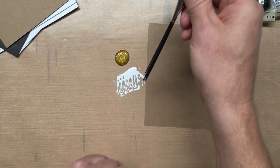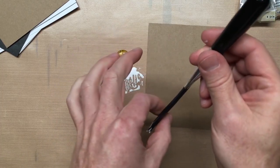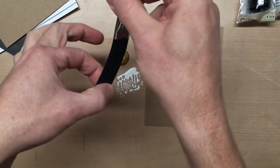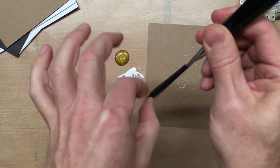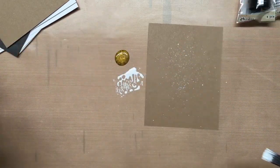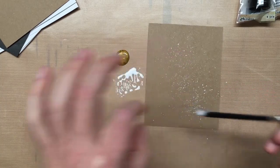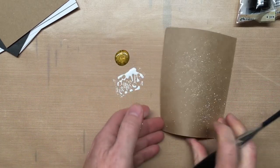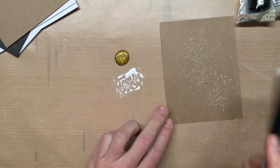We're going to hold this sideways so you can see that I've got kind of the skinny area pointing towards my project. And I'm just going to pull back with my fingers. You can see I'm bending, and I'm just going to start letting these go. And look at that splatter effect. How easy is that? Now, the closer I am, the more splatter I can get. Look at that. It's like the perfect little controlled splatter or spray.